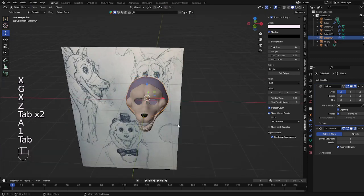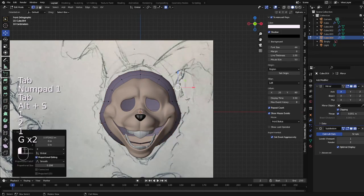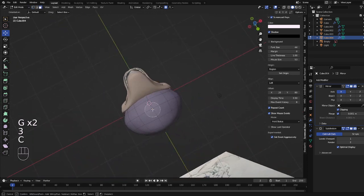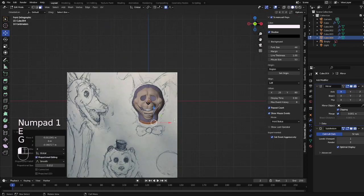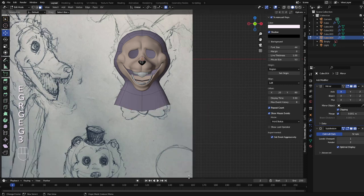make it more to work with. Sorry, my mom's yelling. How about that? Then extrude that down twice.